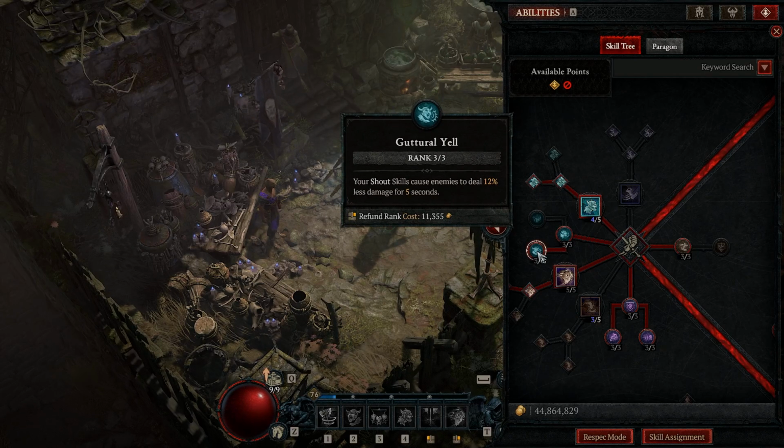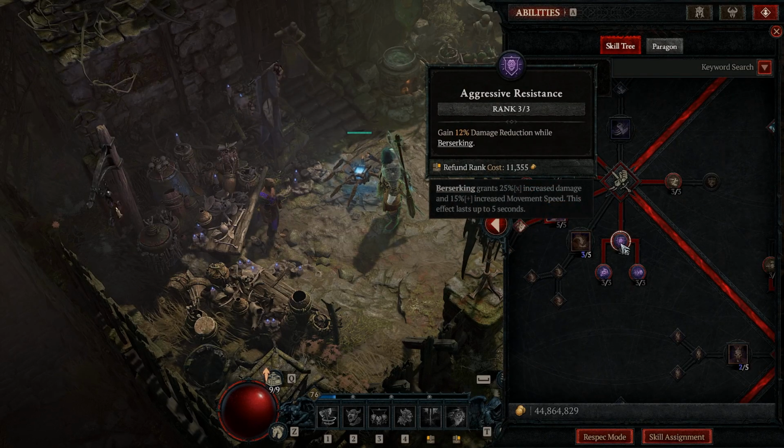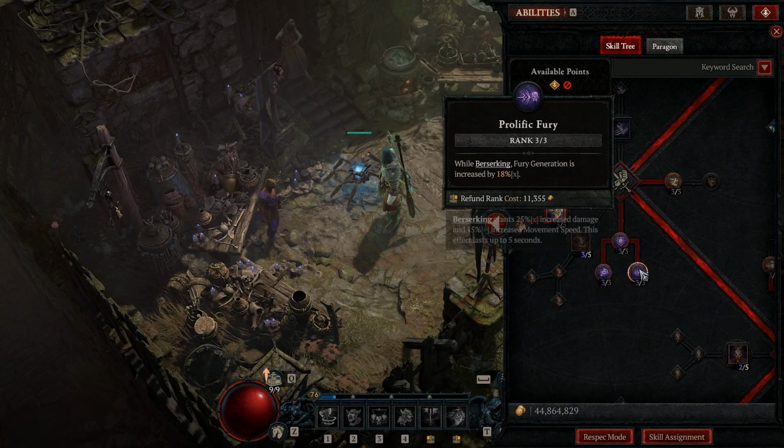And then we're going to put a full 3 into Guttural Yell. This makes all enemies affected by our shouts deal less damage. Then we're going to put a full 3 into Swiftness just for extra mobility. Then we're going to put a full 3 into Aggressive Resistance. This gives us damage reduction while berserking. Then we're going to put a full 3 into Prolific Fury. This increases our fury regeneration while berserking.